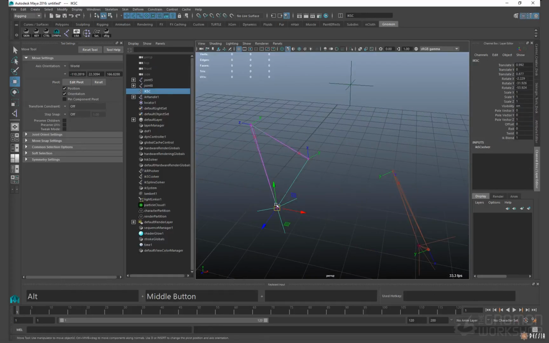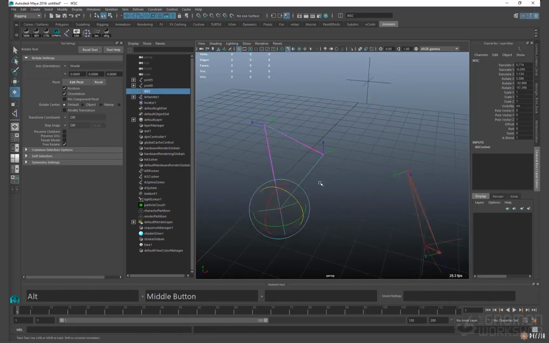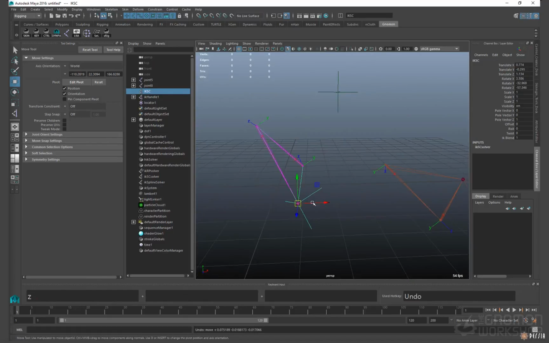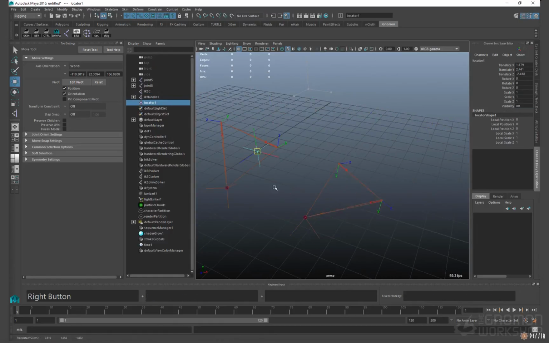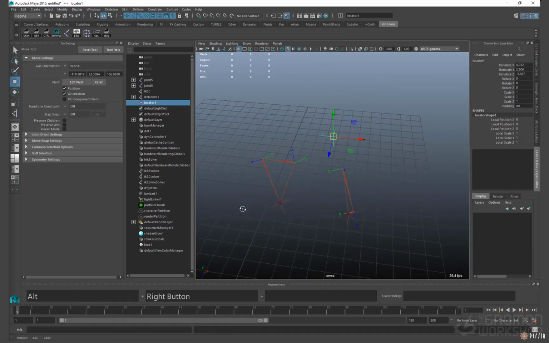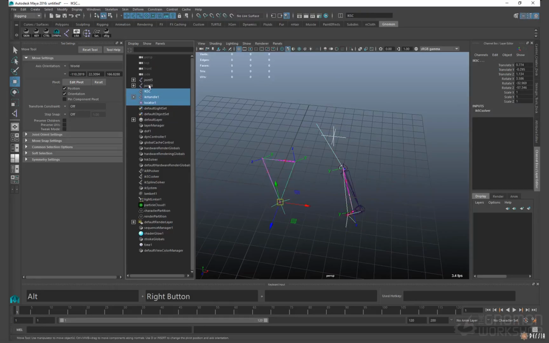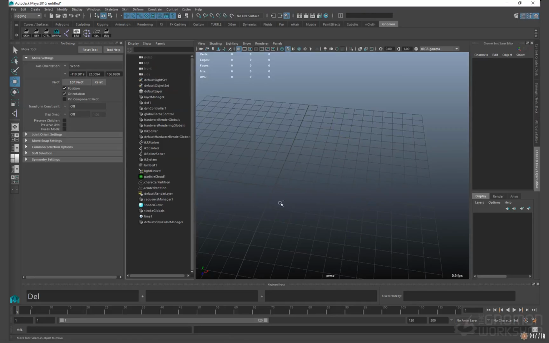And the single chain solver, you can do a lot of nice things with this because it has this rotation. You can just parent this to another object and it will inherit the rotation of that object. While with this one, you always need to have an extra object to manipulate it. That's it for the single chain and the rotate plane IK handle.